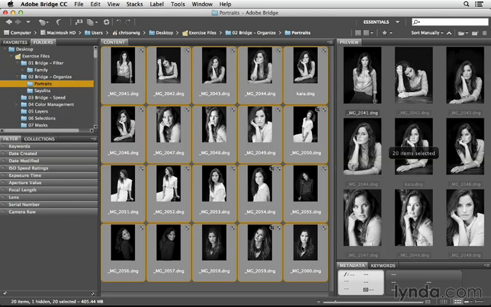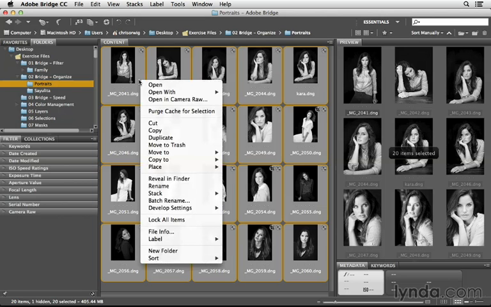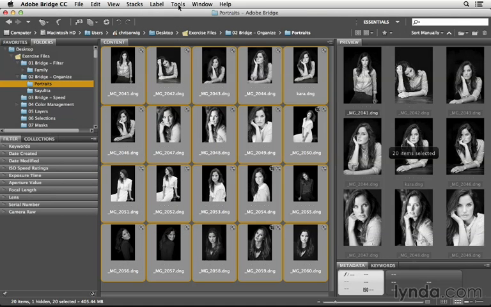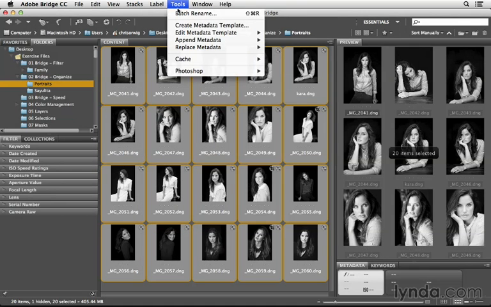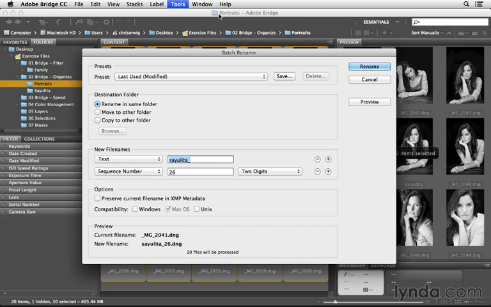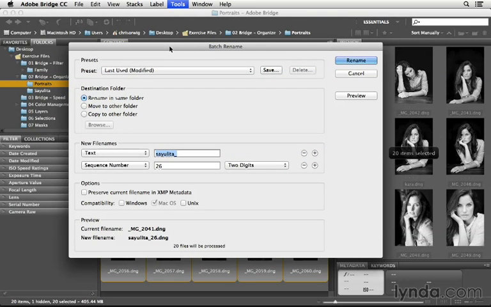Then what we need to do is access what's called Batch Rename. There are a few ways that we can do this. One technique that you can use is to right-click or control-click. Here you'll notice we have the option for Batch Rename. Another way that you can access those same controls is to navigate to the Tools pull-down menu. Then you can choose Batch Rename. Here you'll also discover a handy shortcut that you might want to write down because you will be batch renaming your files quite a bit. Let's go ahead and choose one of those methods to launch the Batch Rename dialog. I'm just going to click on that here, and then that will open up my Rename dialog.